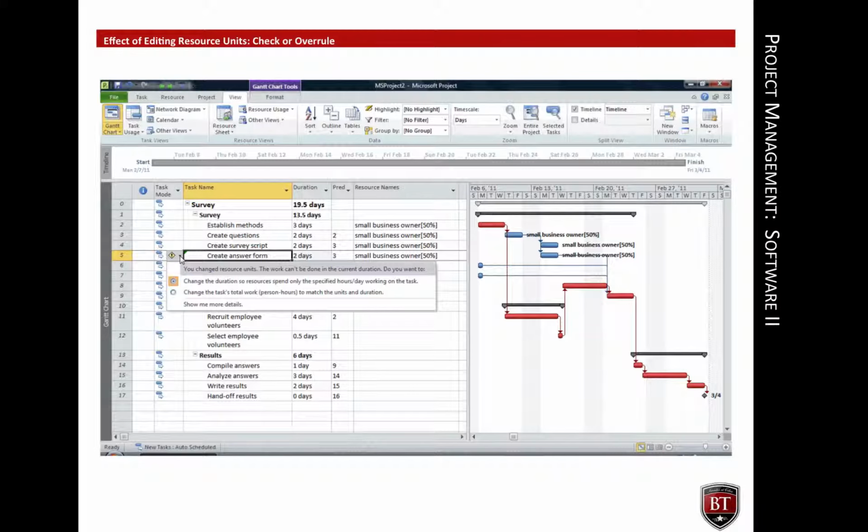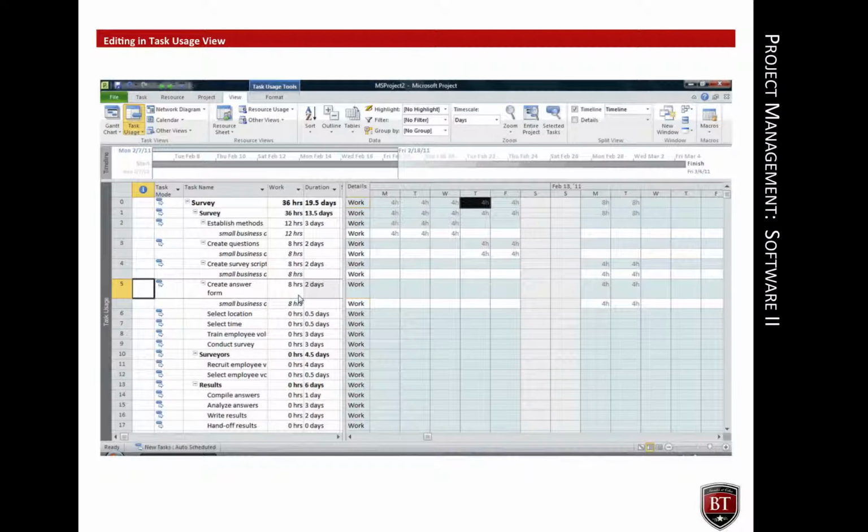When you edit the duration, work, or resources assigned to a task, a small green triangle appears in the edited field. That triangle disappears as soon as you execute another command. If you want to review or change the default action, mouse over the triangle and a yellow diamond with an exclamation mark will appear. Move the cursor over the exclamation mark and a small arrow will appear. Select the arrow and a list of actions appears. The default action is pre-selected. Because there are so many steps involved, the default action is not easily changed.